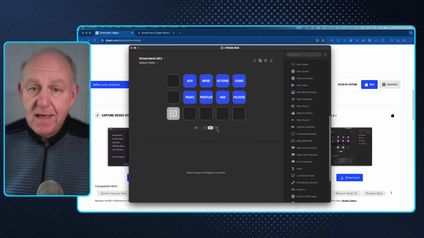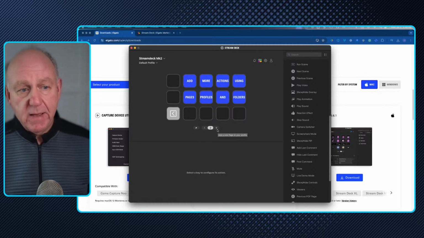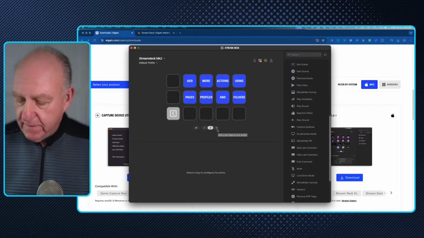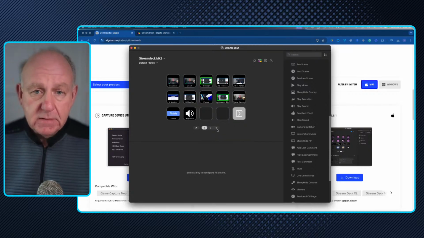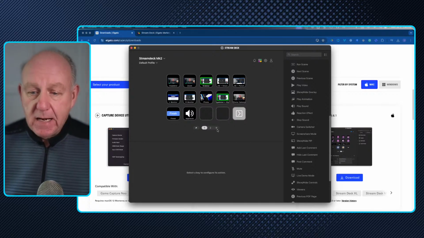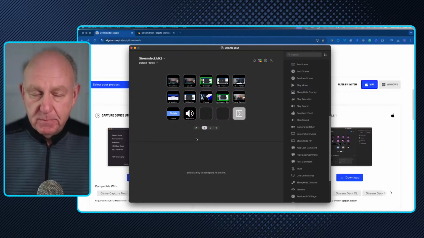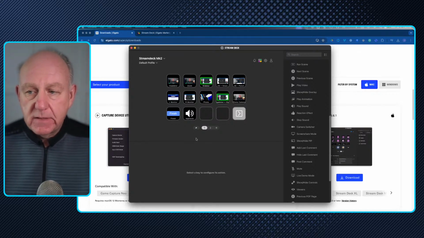In fact, I can have as many screens as I want. So even though 15 of them are showing up here, that doesn't mean I only have 15. What that means is that I've got 15 times however many I want to have. And that gives us the ability to really make a custom setup for yourself as you're doing all these live edits.